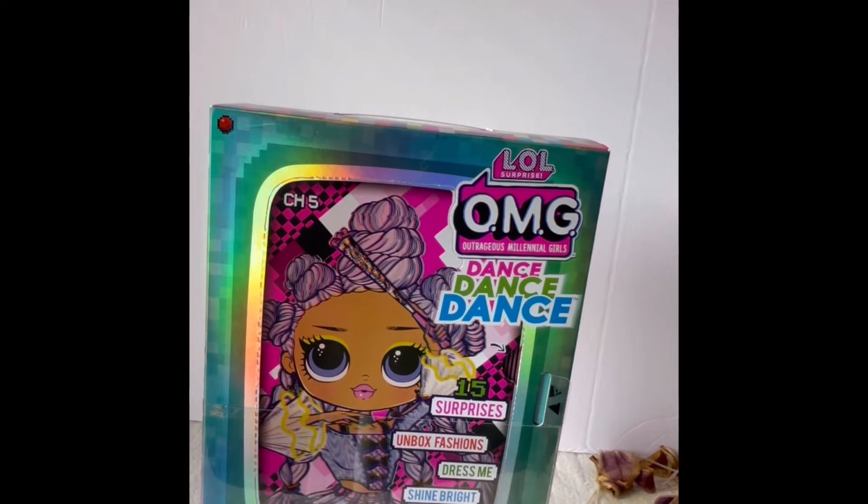Even if you went on my Instagram, you've seen that obviously I like them now, but at first I really didn't like these dolls because I kind of felt like they had plate heads and saucer eyes. I think their heads were too big. I was always trying to look for a video of someone putting their heads in acetone to see how their heads would look smaller, kind of like Ever After High, but I didn't see any. But for the most part, yeah, this is my take, to see if I like them.